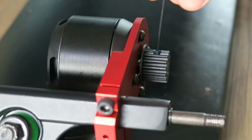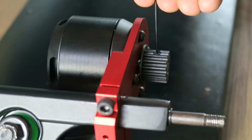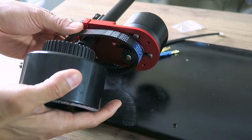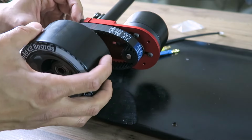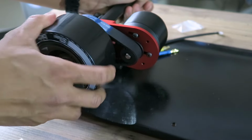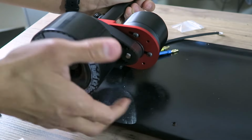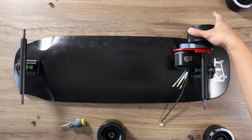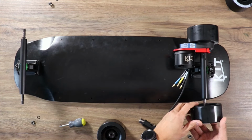I add Loctite to everything just to be safe, even the grub screws and the motor pulley. Once you're done with the Loctite, put everything back the way we did before. Now that the belt has tension, you'll notice there's a little resistance when you spin the motor. If there's too much resistance, you might want to adjust your tension.